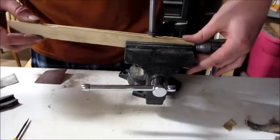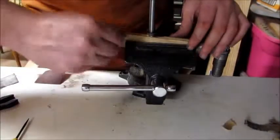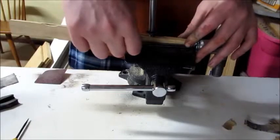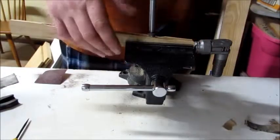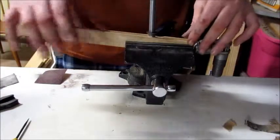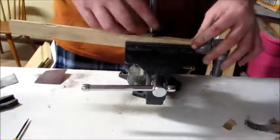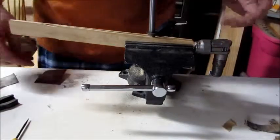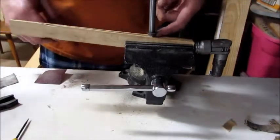I'm using these paint stirrers to protect the brace because I don't have these clamps here, or these grips, whatever you want to call them. They're metal, they're not wooden. If they're wooden, it'll have a little bit of give. So I'm just using these as sacrificial pieces. These things can get squished, but it's not going to leave bite marks all over my brace as I work on it.